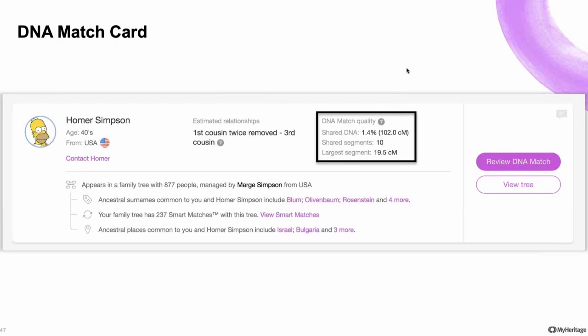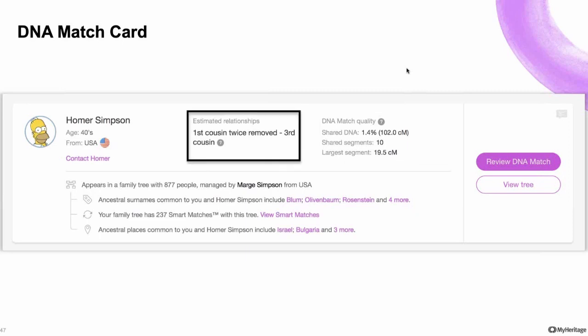So there are 10. And what is the length of the largest segment? When we take all these into consideration, we come up with several options of how Homer and I can be related. So we can see here in the estimated relationships that Homer can be in between my first cousin twice removed to a third cousin.